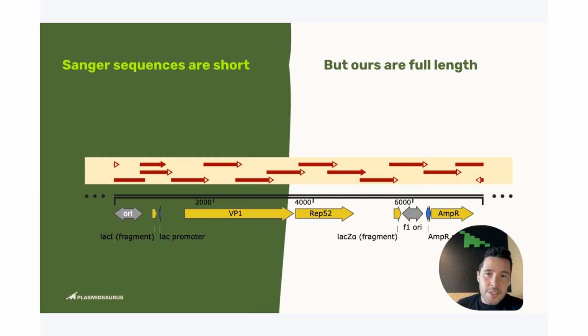So another advantage is that there are no read length limits. You probably noticed that they were significantly longer in the previous slide. Sanger reads have a limit of about 1,000 bases. If you look along the bottom of this plasmid, these numbers represent the length. So it's maybe 7 or almost 8,000 bases long. And Sanger reads have a limit of 1,000 bases. So it means that if you want to sequence the whole plasmid, you'd actually have to sequence it multiple times.